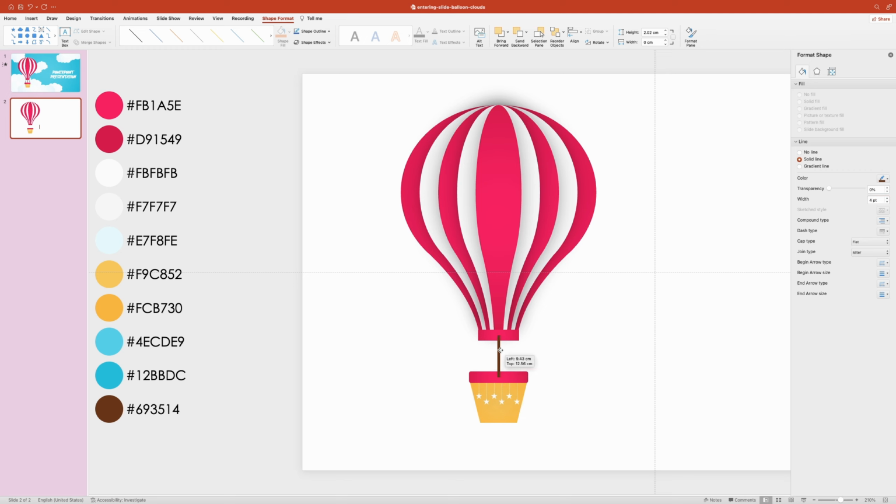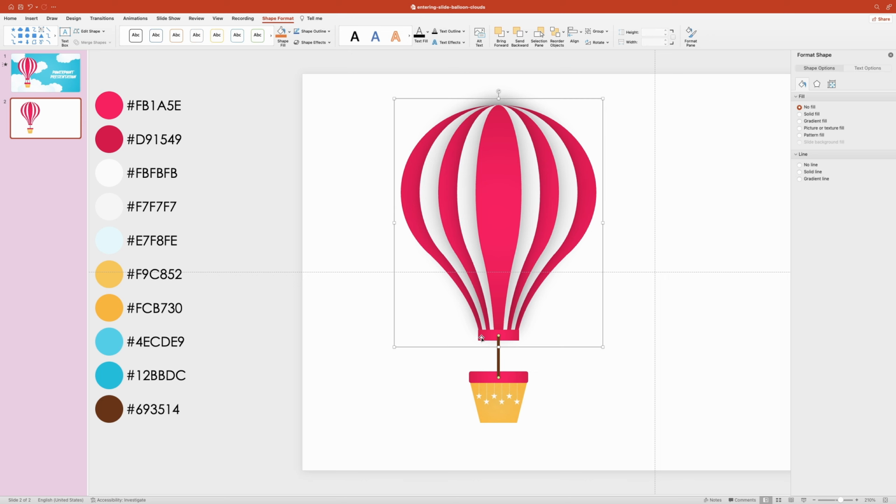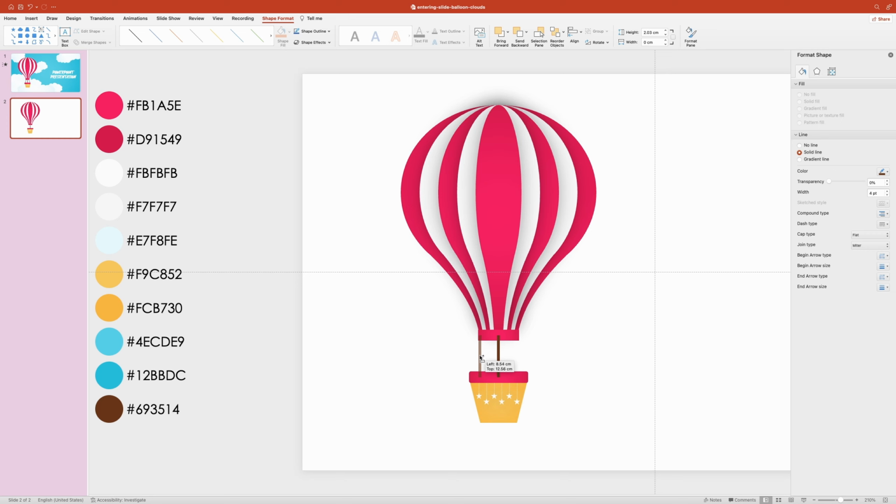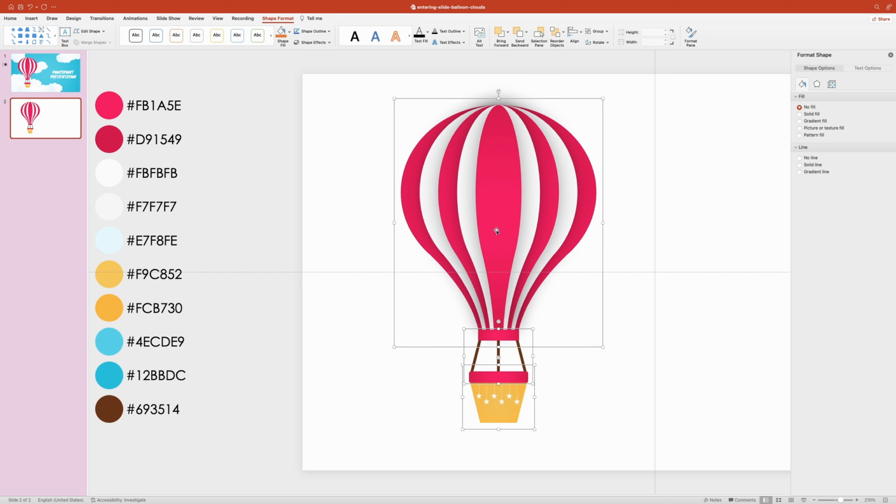And to make sure that all 3 elements are centrally aligned, we can select them, and in the Align menu, choose Align Center. Great. Now I'm gonna create a copy of that line. I'll grab the bottom green point and rotate the line like this. Then create a copy of that line, head over to the Rotate menu, and choose Flip Horizontal. Adjust its positioning if needed. Then I'm gonna select all 3 lines, group them, and send them backwards. Alright, we just need to group all elements and our hot air balloon is now done.